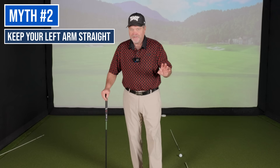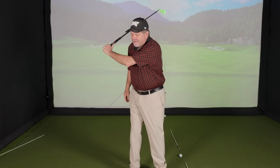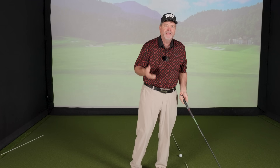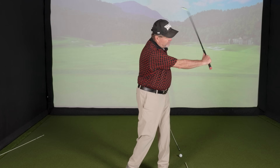On the backswing for a right-handed player, my left arm is the radius for the swing and you should try to keep it as straight as possible. The backswing and downswing — that is correct. But what happens is everybody tries so hard to keep the left arm straight that they keep it straight on the follow-through. Because of that, the club has no way to release correctly and square up. My left arm is the radius on the backswing and to impact, but my right arm is the radius on the follow-through.